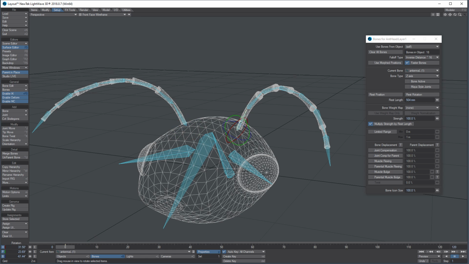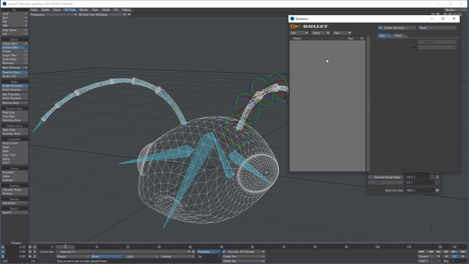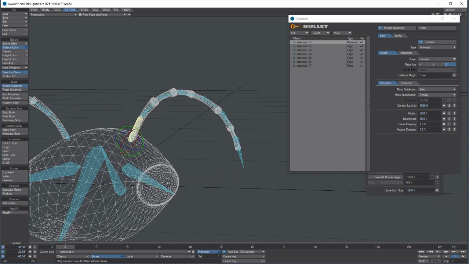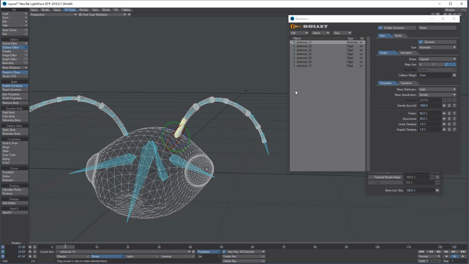respectively. Alright, let's right click on this bone, go to FX tools, item properties, and click rigid body here, wait, and now select the first, make it kinematic. Okay, so the first bone in the chain is kinematic. It's important, otherwise it will fall with the rest, but you don't mind that. Now we are making the constraints.